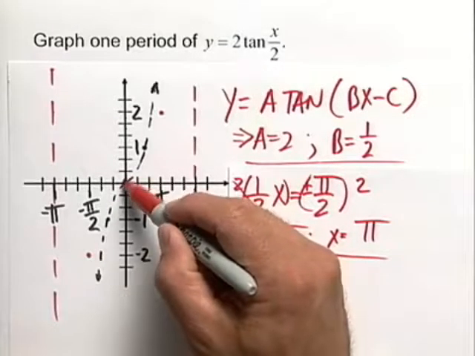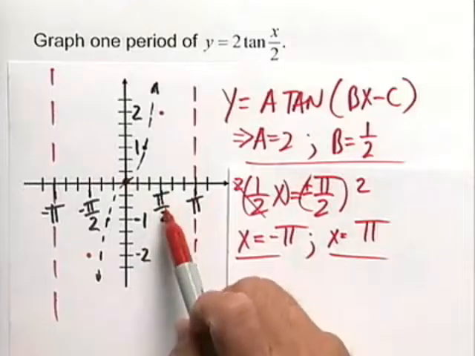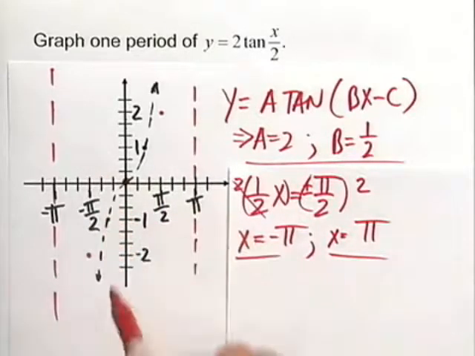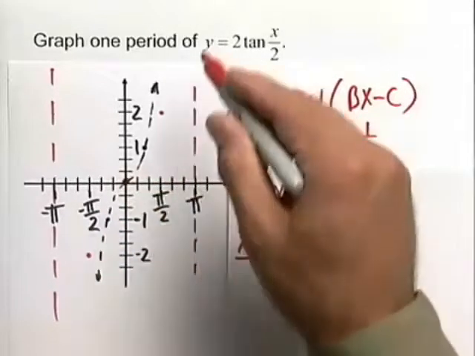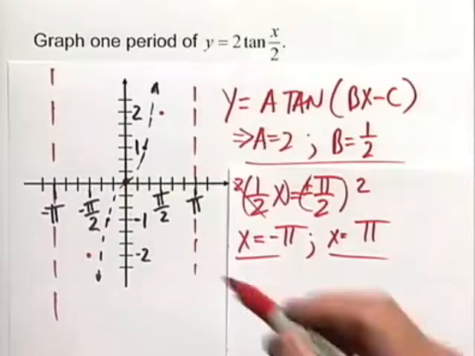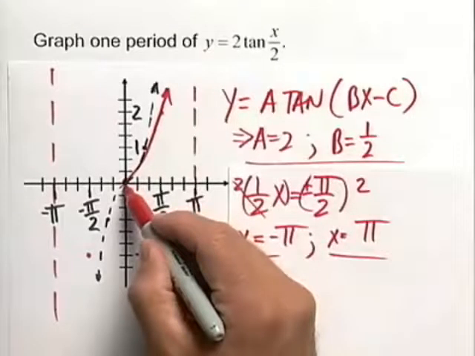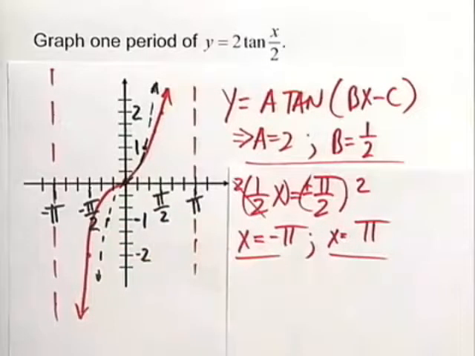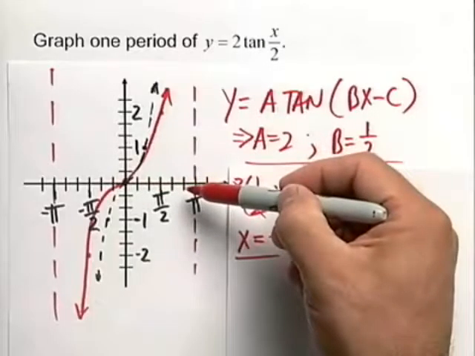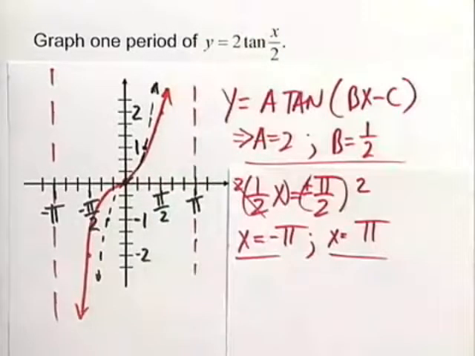So just like before, we have our origin. We're going to have the point pi halves comma 2 and negative pi halves comma negative 2, and then we know how our tangent graph reacts around our vertical asymptotes. So let me draw this in for you here. There's the right hand side of our graph, and here is the left hand side. And again, as we get closer and closer to pi, our graph will asymptotically approach the equation x equals pi, and similarly on the left it's going to approach the vertical line x equals negative pi without touching. And from this we have our graph of 2 times the tangent of x over 2.